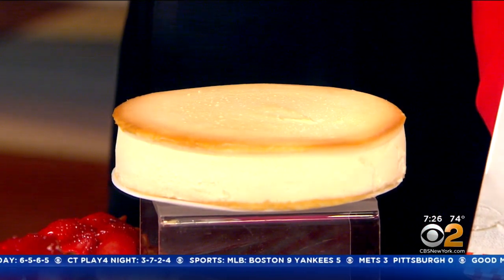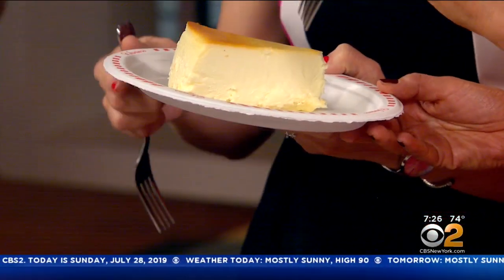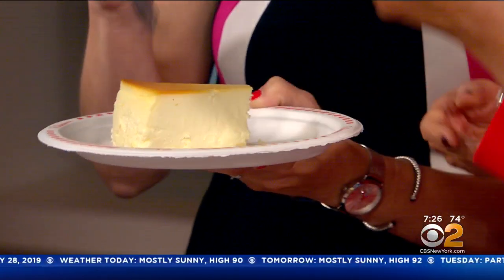Put it in your refrigerator for a few hours, and then enjoy it at room temperature. And then it looks amazing. Now you guys get to enjoy it. Let's try it. So this is our original cheesecake I brought for you guys. You'll see that thin layer of sponge cake on the bottom. Which are your biggest sellers? Strawberry and the New York style original. Purists will only eat it this way.